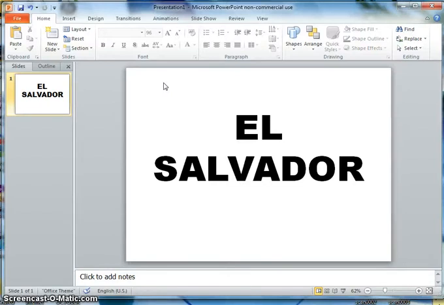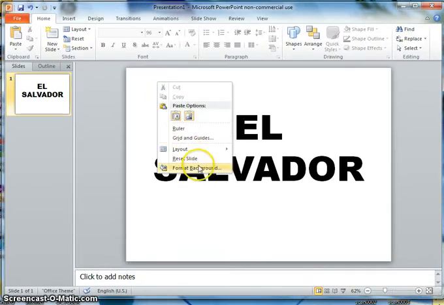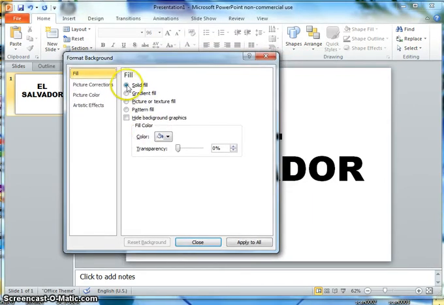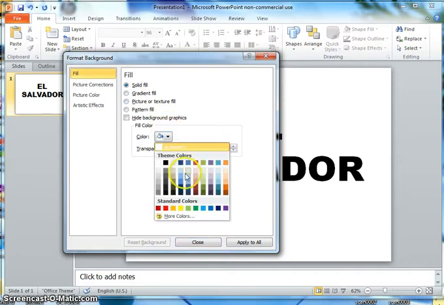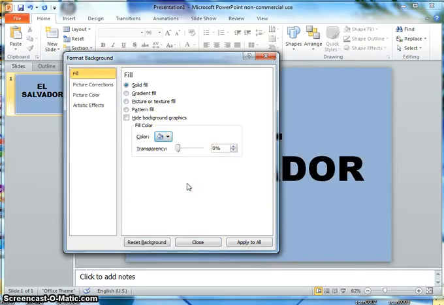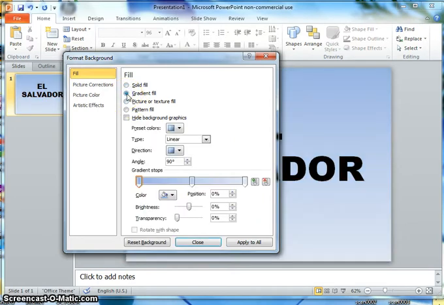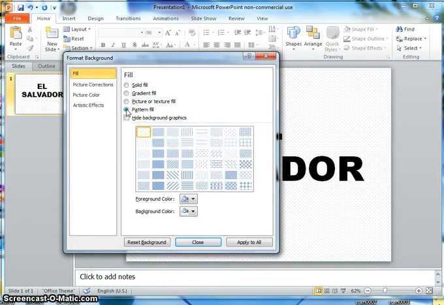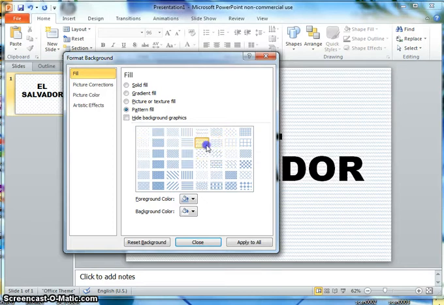For this case, I'm going to create individual slides with different backgrounds so I can show you how to do it. To change the background, let's just do right click, then we go to format background, and then you can use different ways in here. We can use solid fill, and then choose the color. I'm going to choose blue. Or you can do different patterns like shades or picture texture, any way you want to do it. All of this is going to give you a preview on how it can be in the background, but you can change the colors in here.